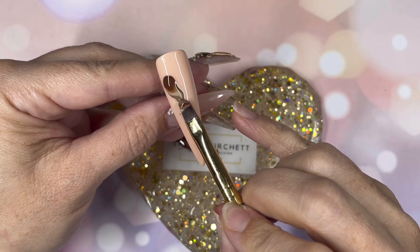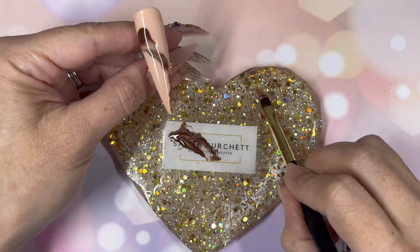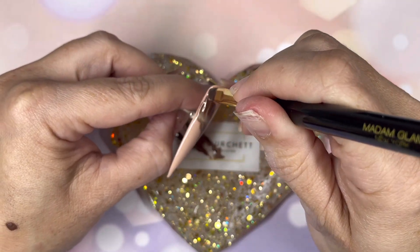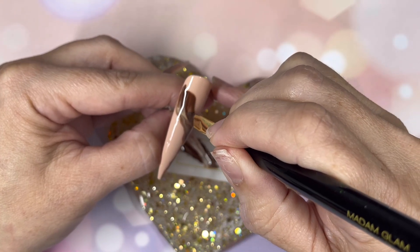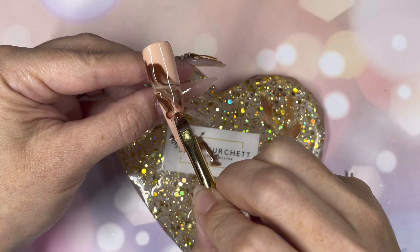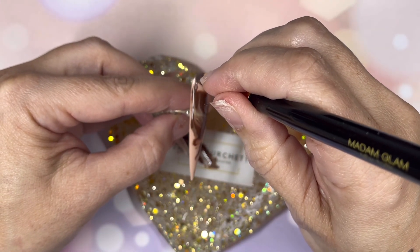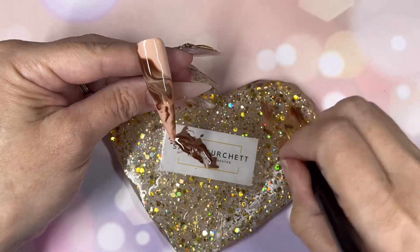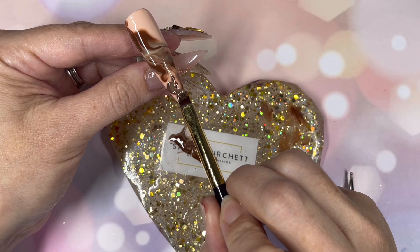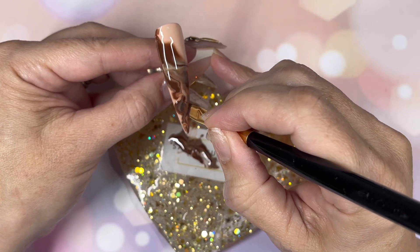The blooming gel doesn't need to be too thick because it is a thick gel, so don't blast loads of it on or it will go all lumpy. I'm going to scoot some of that marble and lay the brush flat and let it fall off and fall into the gel, then give it more of a wiggle to give it more shape. I'm just adding little bits and building that up — slowly but surely the blend will diffuse out because of the blooming gel, which softens the edges. It's really really nice — it just falls off the brush, glides onto the nail, and softens out as it goes.